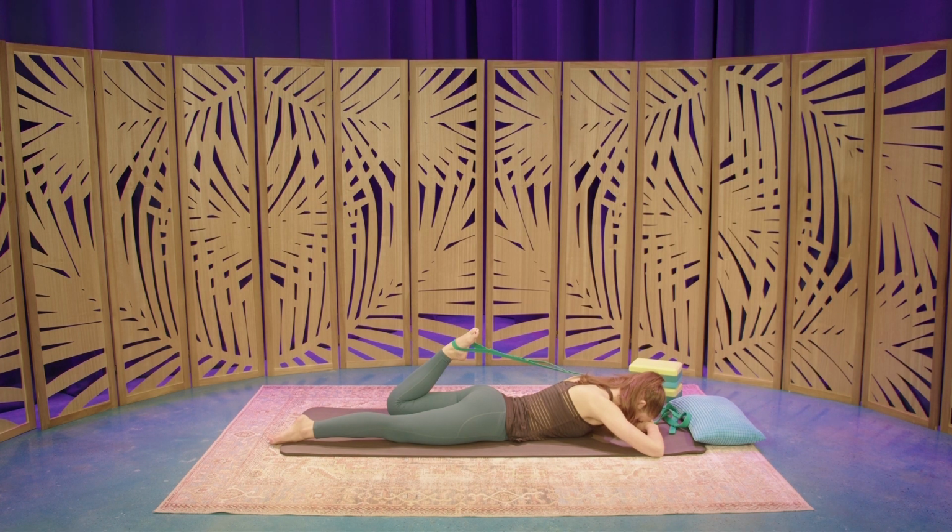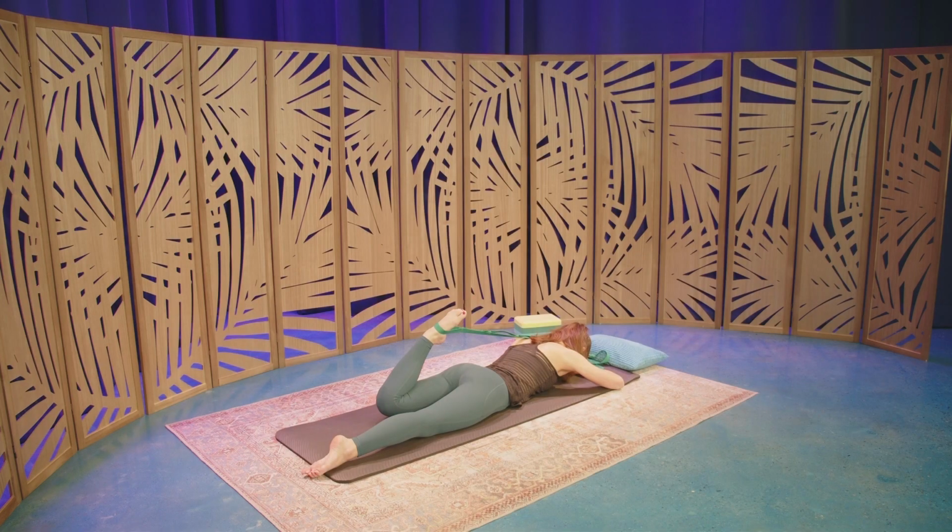By loosening the quads, this supports a smooth, powerful swing in sports like golf by improving hip and knee flexibility. This stretch helps enhance leg strength and mobility, which are essential for climbing stairs or steep trails.